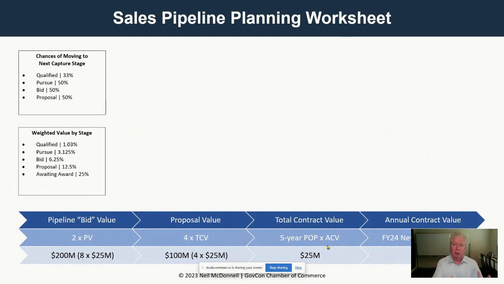And if you put your numbers in place, you will have predictable success. If you don't do this, you'll be confused on why you're not winning what you need to win. It's because you didn't put numbers in place. And so if I want to win $25 million in total contract value, and I move back just to the proposal, this total contract value, that's the win. The government has awarded the contract to me.